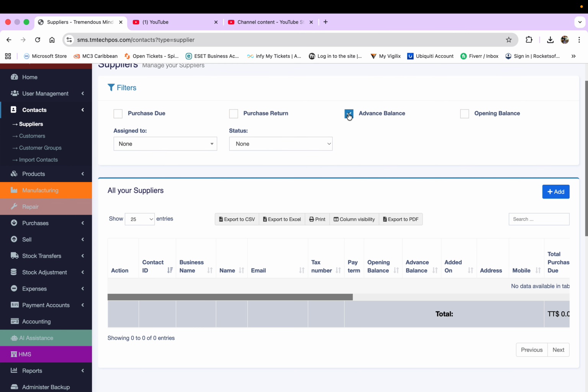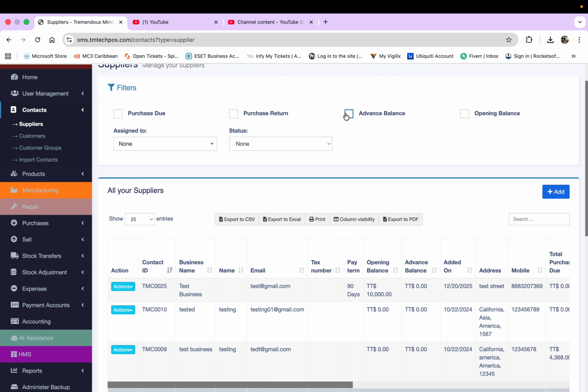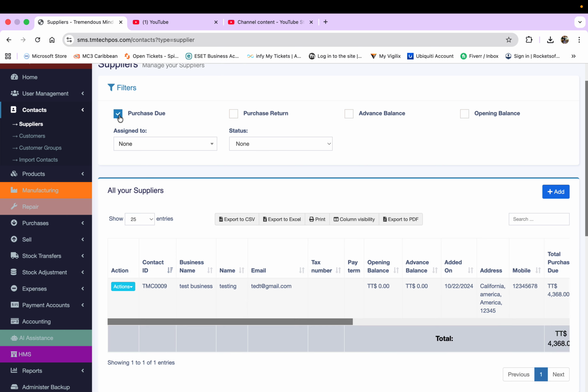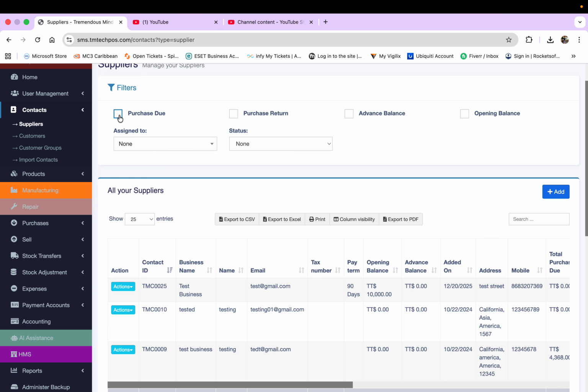I can click on advanced balance and we wouldn't see anything. I can click on purchase return because we don't have any purchase returns, and purchase due. So that is suppliers. So we move to customers.